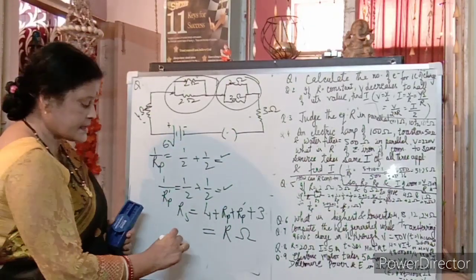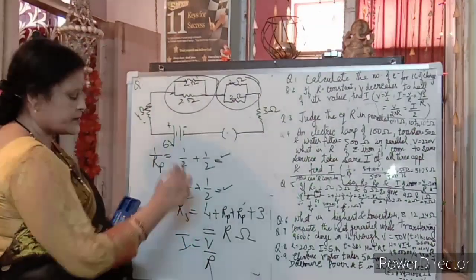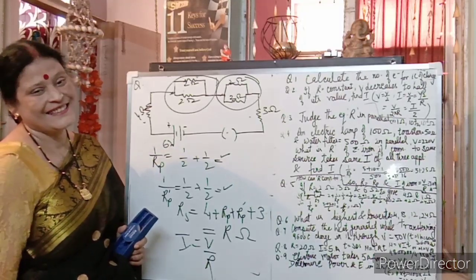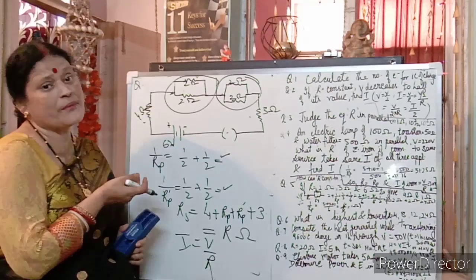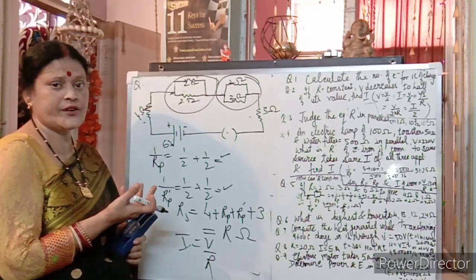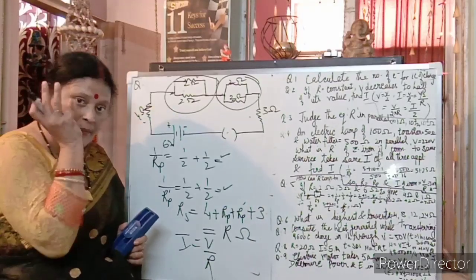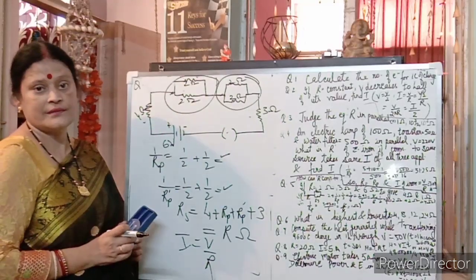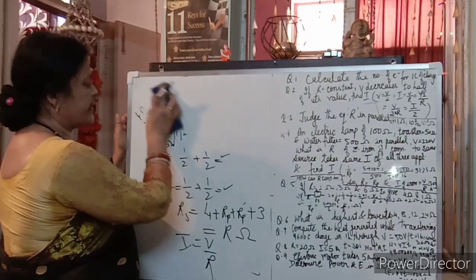Clear? Next, what is the total current? I is equal to V by R. There is 6 volt given upon R. Ready? Yes? Please go through all this. With more and more practice, you can frame these numericals yourself. Any shape you can draw and you can solve it. The first thing always to keep in mind is that we have to simplify all the sets given. Right? These are all series-parallel numericals.